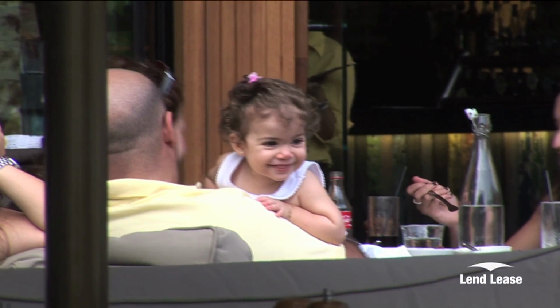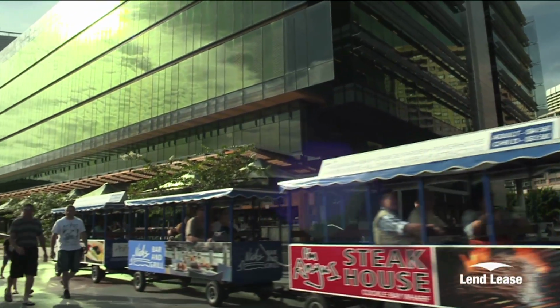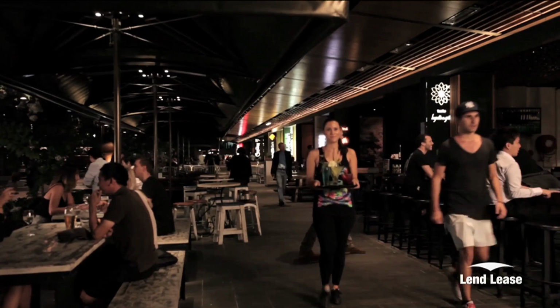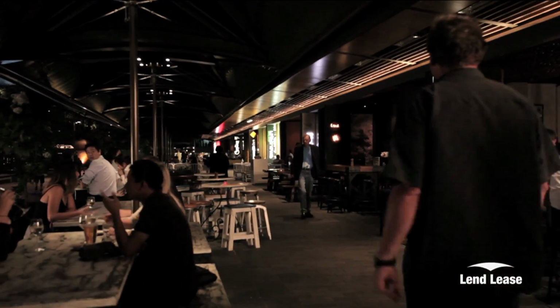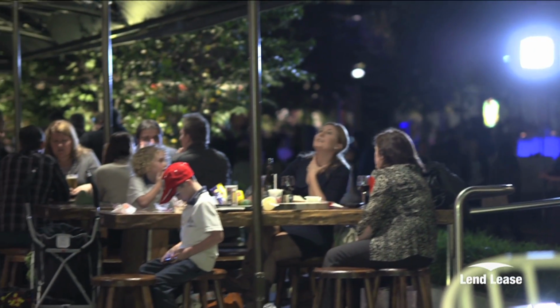Darling Harbour, being one of the biggest tourist attractors in the country, gets over 25 million visitors a year, has a large family and visitor content to the area. So we needed to address their needs as well as the needs of the CBD workforce in the buildings. Darling Quarter is all about an innovative mix of authentic and original food concepts, creating a magnet not just for city workers and residents, but for all Sydney-siders and visitors to Darling Harbour.